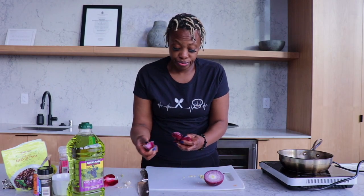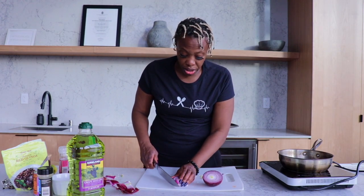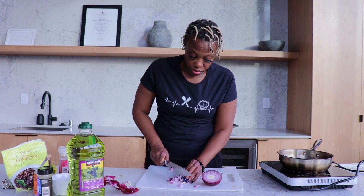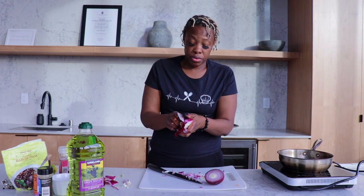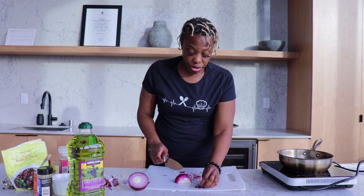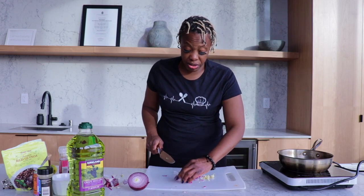I'm going to turn this down just a moment. When you're peeling an onion, just be extra careful — not just because onions can make you cry, but because sometimes you'll have a little skin that's hard to chop through. You can discard that. Put the tip to the side. I'm just going to use a half of an onion — you can do more if you'd like. I usually do between a half to three quarters of an onion.